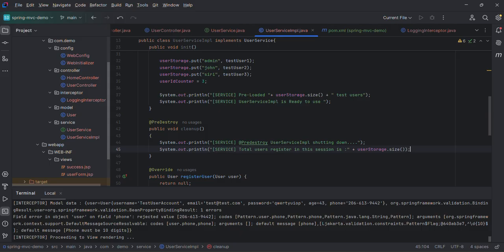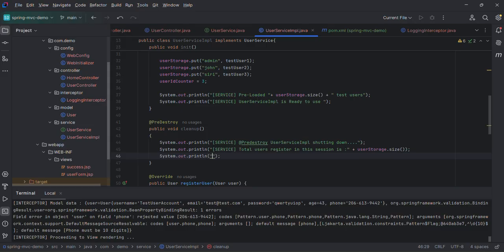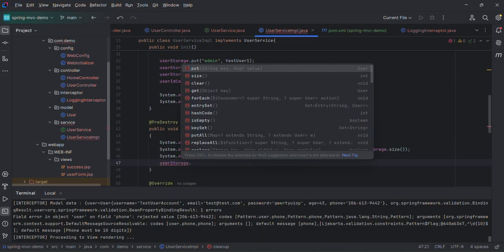We'll print the size before deleting it, and then from the service we'll say clearing user storage, and we'll simply say user storage dot clear.